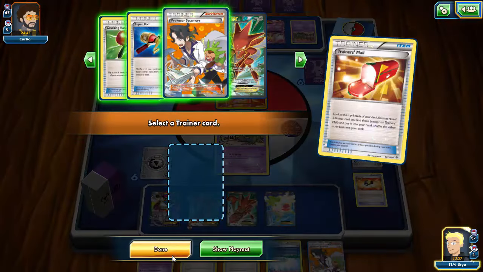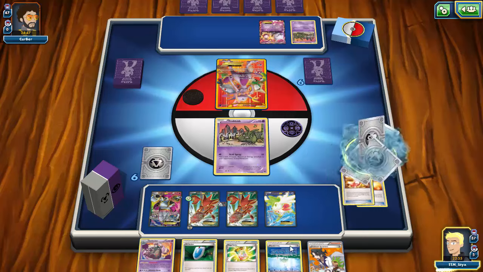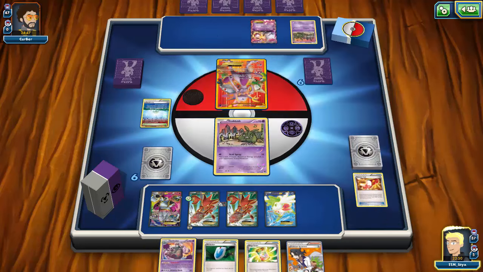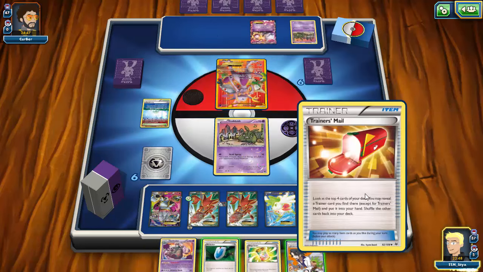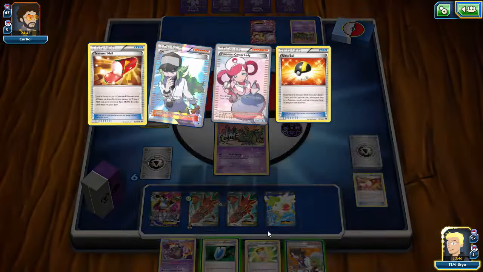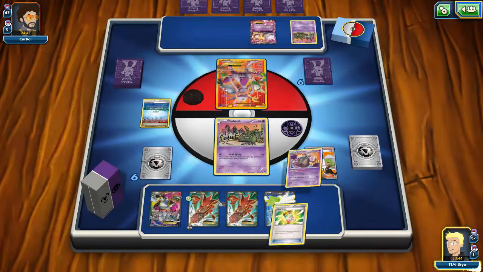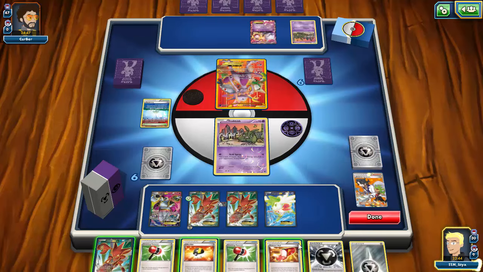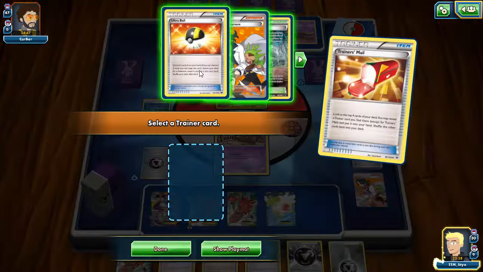Sorry. So, I don't want to discard anything, so what I think I'm going to do is just go ahead and play the Perilous City down. I didn't want to grab anything off the Trainer's Mail because I think I'm just going to Sycamore to get rid of my hand. And yeah, I'll get rid of a VS Seeker, but that's not the end of the world. Okay, so I draw into something that I can work with next turn, as long as I can get a Float Stone.